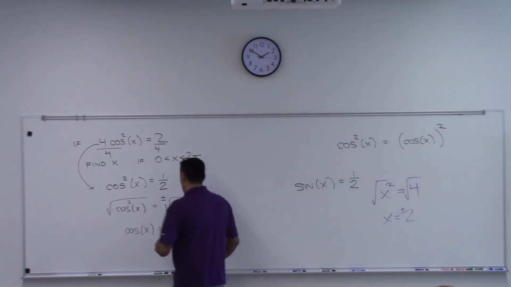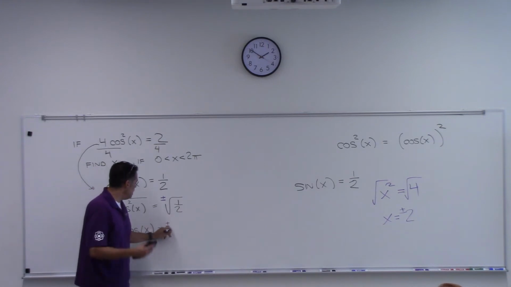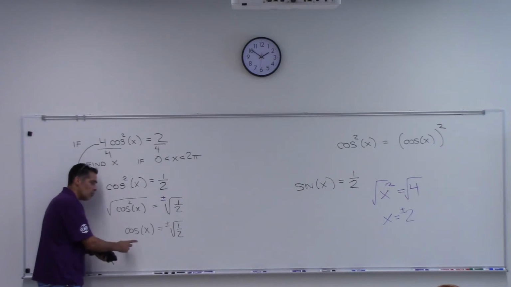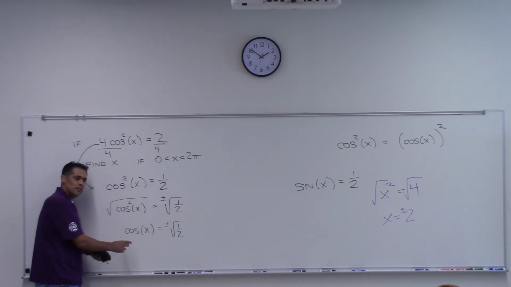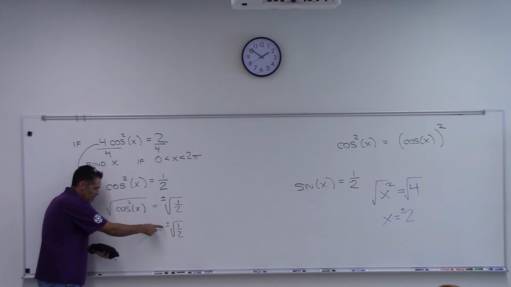So, I'm here now, right? So this is asking me, now I can say, where on the unit circle, at what angle, is my what coordinate? X coordinate. Why am I saying x coordinate? Because it's cosine, right? Good. Where is my x coordinate what? One of those, right? Positive.